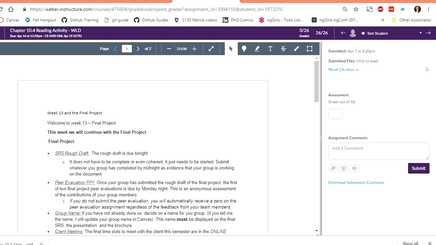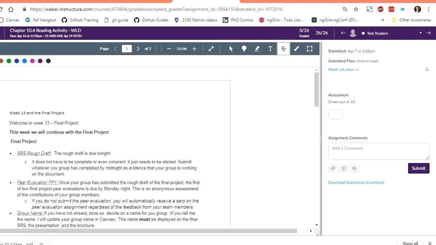But instead of selecting the text and then pressing or selecting the action that I want done, I have to do exactly the opposite. If I want to strike through something, first I have to select the strike through button, and then I come in and select the text that I want to act upon. If I want to highlight, first I select the action, and then I can come in and select the text that I want to act upon. Exactly opposite of everything that I am used to.